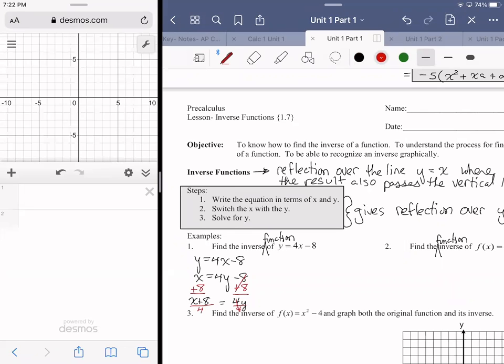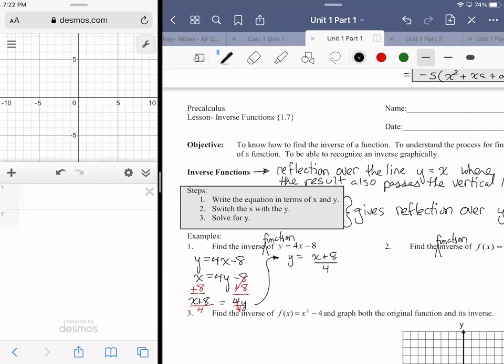You could simplify or not, it's up to you. You know, we do have to do some algebra in this class, but again, it's not an algebra class. So I'm not looking for unnecessary steps just for the sake of forcing you to do more algebra. So if you want to leave it like that, or if you want to make it 1 over 4 x plus 2, that's fine too.